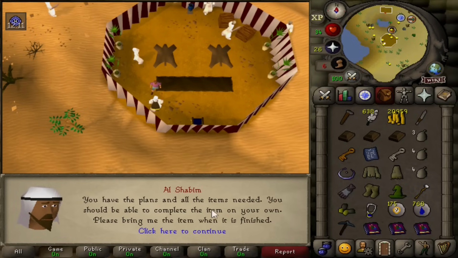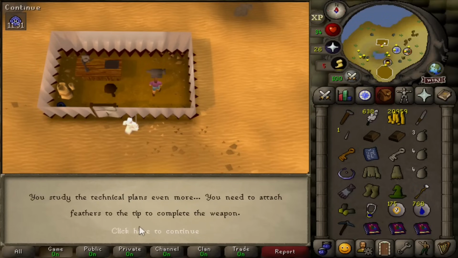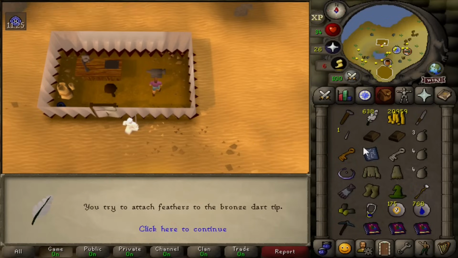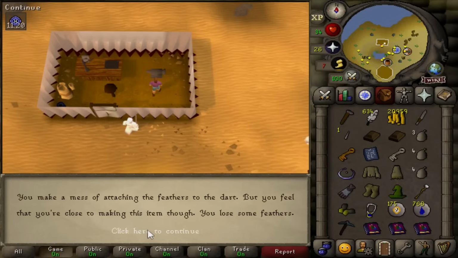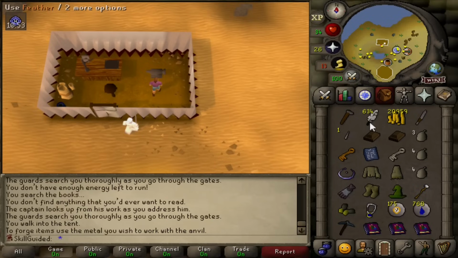You have the plans and all the items needed. A sharp, pointed dart tip. Fantastic. You need to attach feathers to the tip to complete the weapon. Well, this really just steps you through it, doesn't it? Following the plans is tricky, but you persevere. You make a mess of attaching the feathers, but you feel that you're close to making this item. You lose some feathers. Imagine if this is what fletching was. You had to manually, one by one, chuck on the feathers.